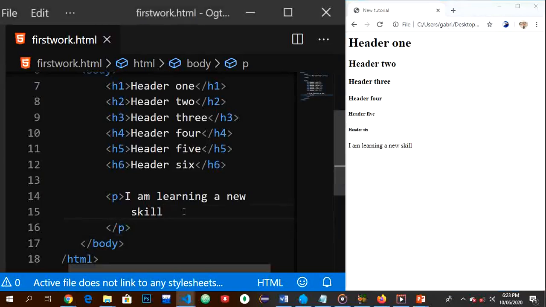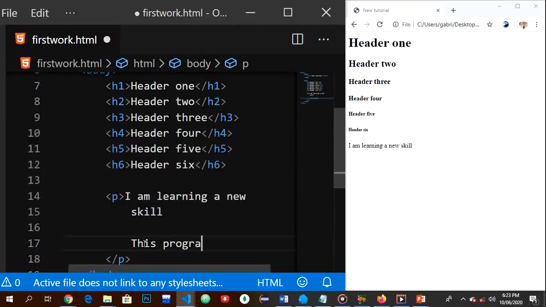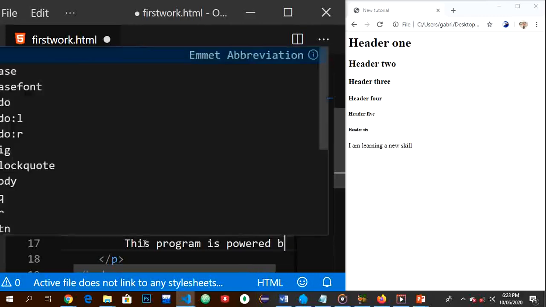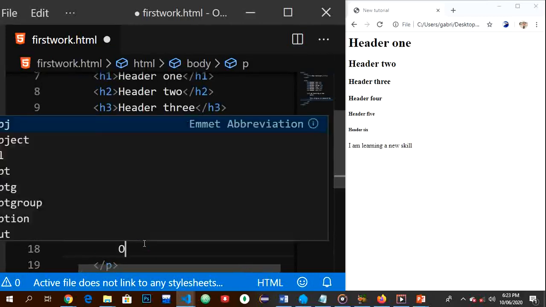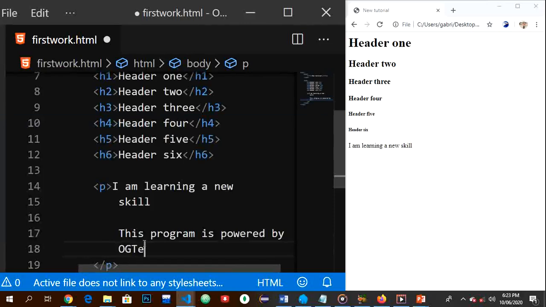Now I come over and break the line, then I write: this program is powered by Logitech Networks Limited.